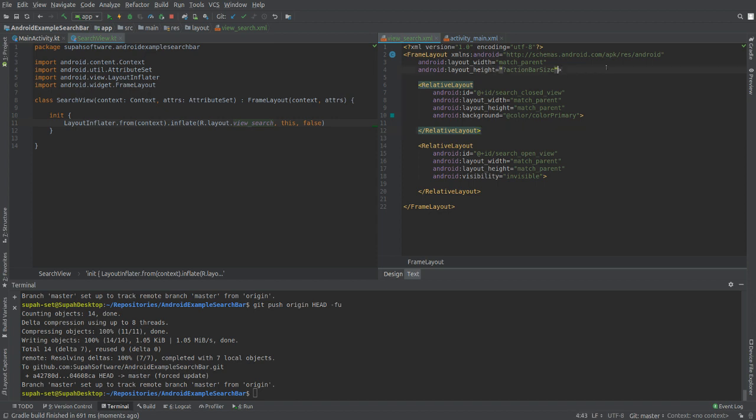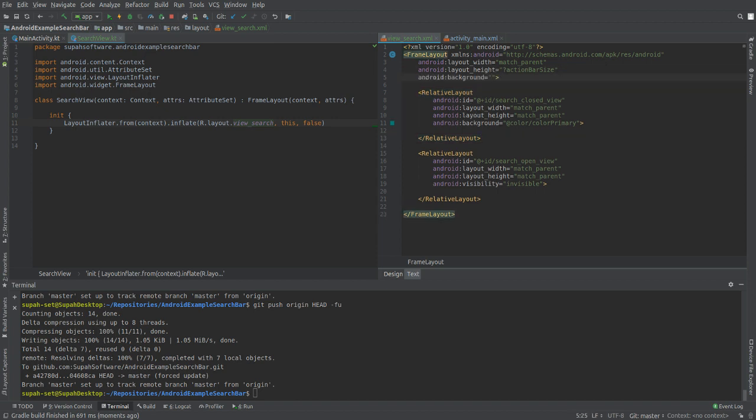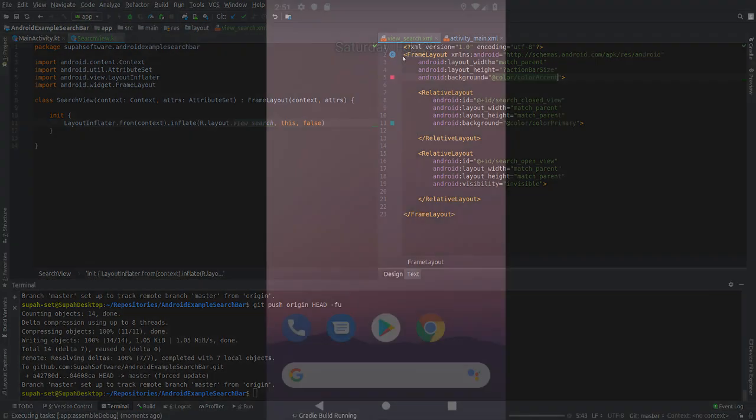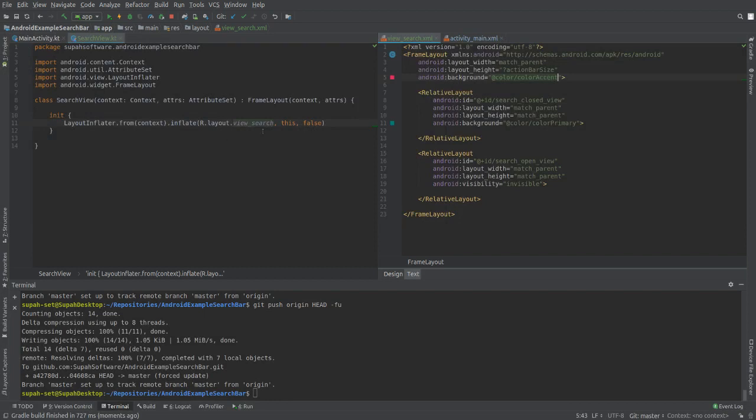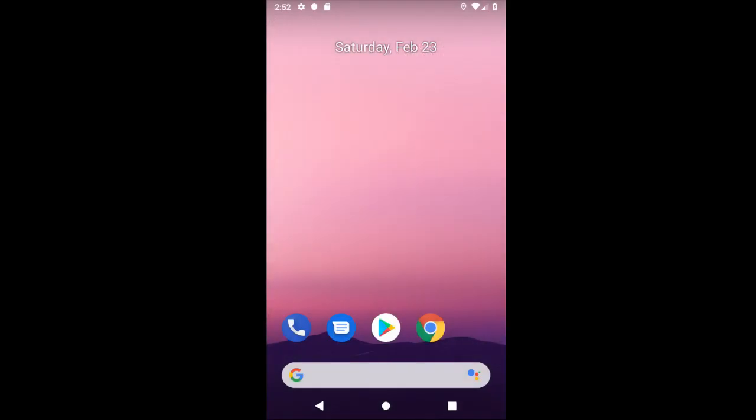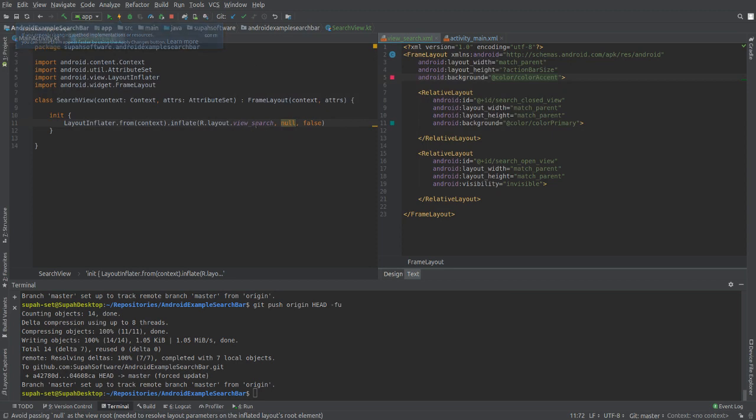And let's also give this a background color just to make sure that nothing's going on with those relative layouts. And let's give this a color accent. It's going to look really ugly because this green and pink don't really go well together, but let's just make sure that view is showing on screen. Okay, so this frame layout isn't even showing on the screen. Okay, so something's going on here. Maybe this was the wrong thing to pass in for this view. Well, this isn't going so hot.